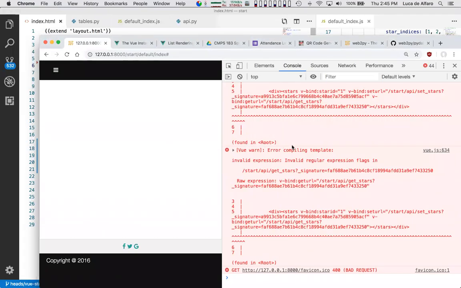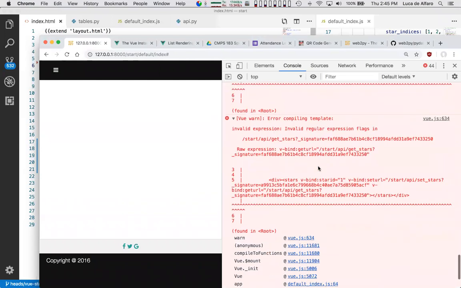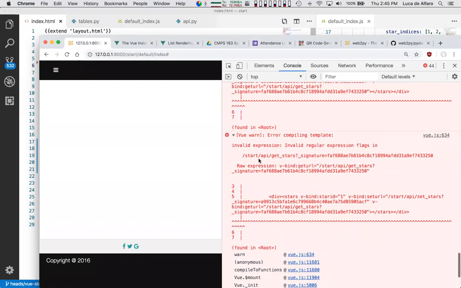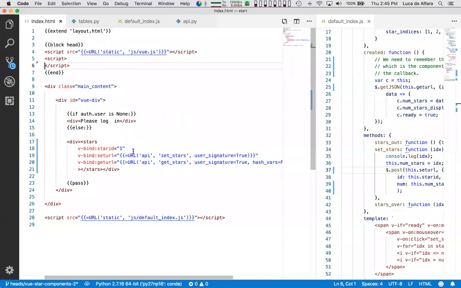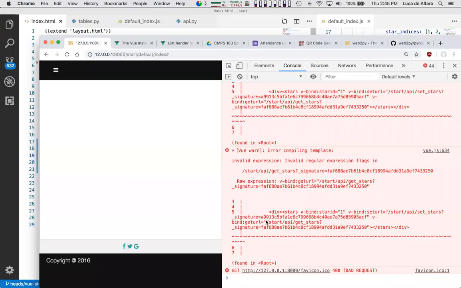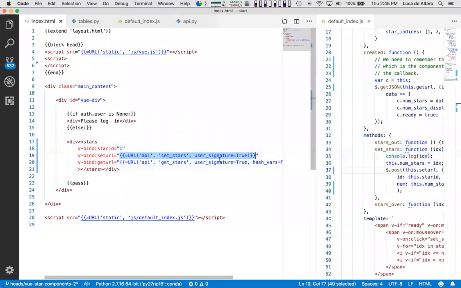Nope. Invalid regular expression flags. Okay, so the problem seems to be that if I pass these values, this gets translated all right to a URL, but then there is some regular expression thing. So it essentially believes that these should be interpreted as a regular expression.